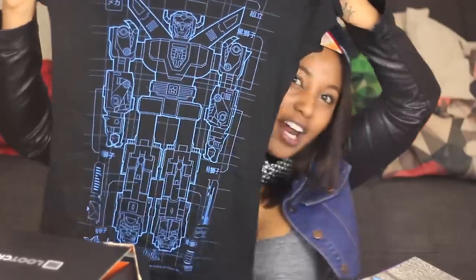We have the rewind button which will go on my mini button collection. There is also a loot crate magazine, and in the back it has something pretty cool where you can pop it out and put it on the crate box — it is the Nintendo controller. Before I get to the main event, there is a runner-up for awesome awesomeness in this crate and that is this shirt right here. Look at that — Voltron! You have to rewind and get Voltron because that's just what you have to do when you rewind.